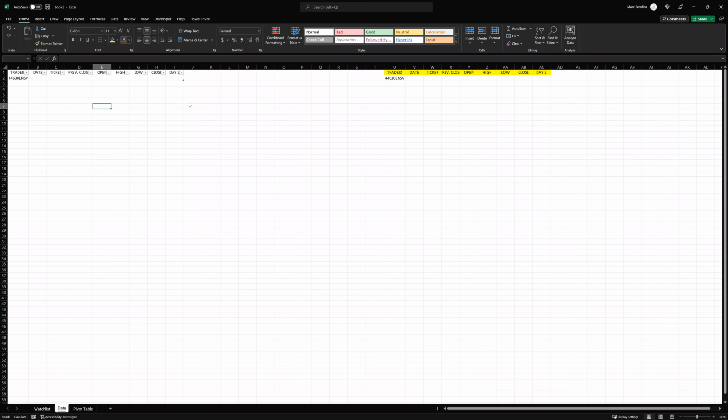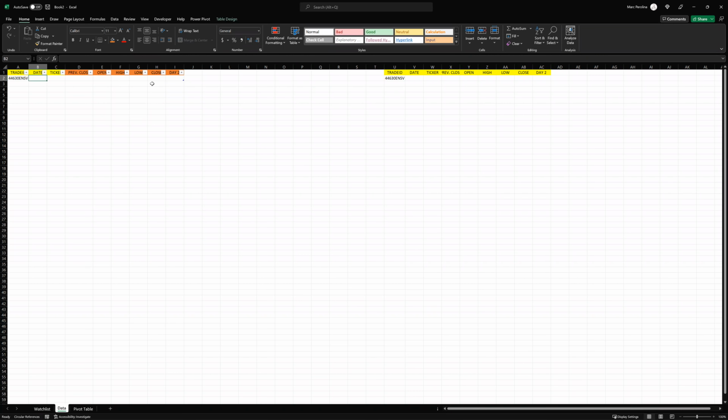And then we're going to get started with why the trade ID matters. Anything I highlight in the header as yellow is going to be formulas. And anything I highlight in orange is not going to be formulas, but they're going to be copy and pasted. This is all going to be formulas, okay?